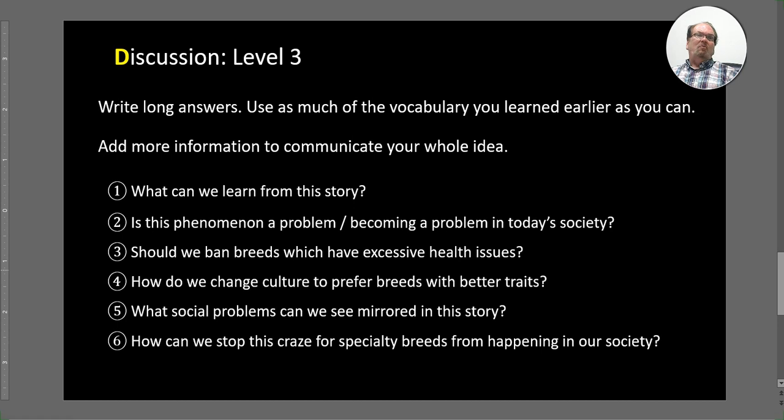You know, we cut dogs' tails or ears. It's very painful. That's called cropping. And why do we do that? We don't like long ears or floppy ears. We don't like the long tails. I think with dogs, cats, horses, a lot of these animals, we need to just let them be the way they are. What do you think? So answer these with long answers. And use as much vocabulary from the story as you can, because then you can practice the vocabulary. Remember in your paragraph, in your outline, you did that, right? So we want to do that.